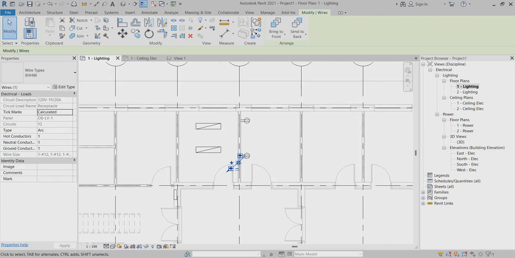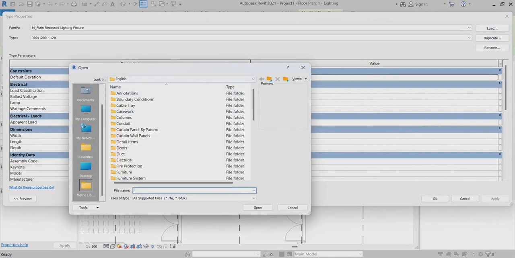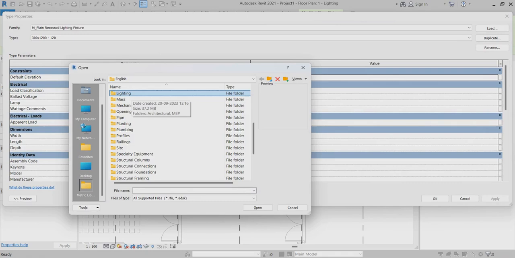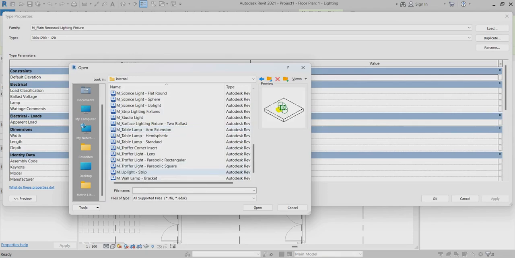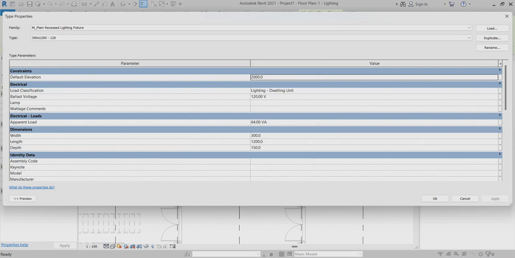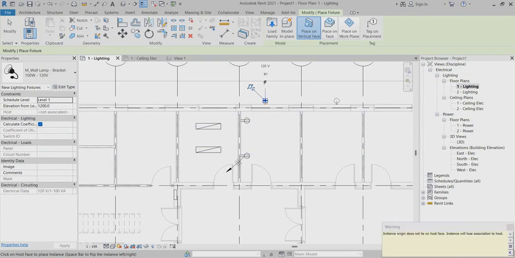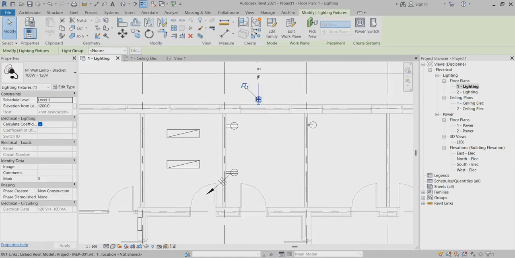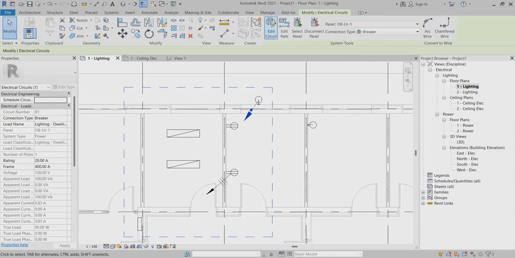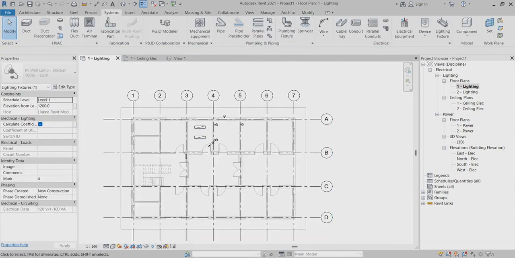And after that, again, I will apply two light systems, different shape, or you can change the light style. In the folder, you can go for the lighting, MEP, and get it internal. So the board lamp also you can find. Okay. So you can put it in the board lamp somewhere here or somewhere here, no issue. So click power and again click power. Okay.